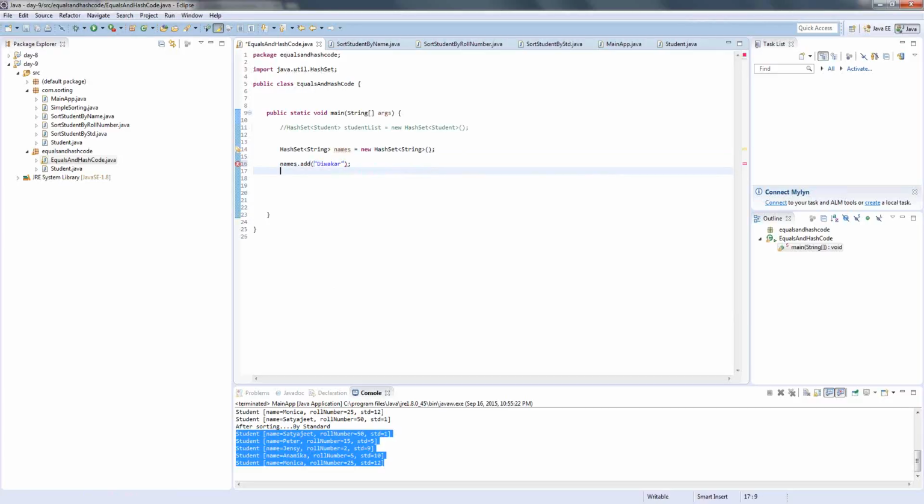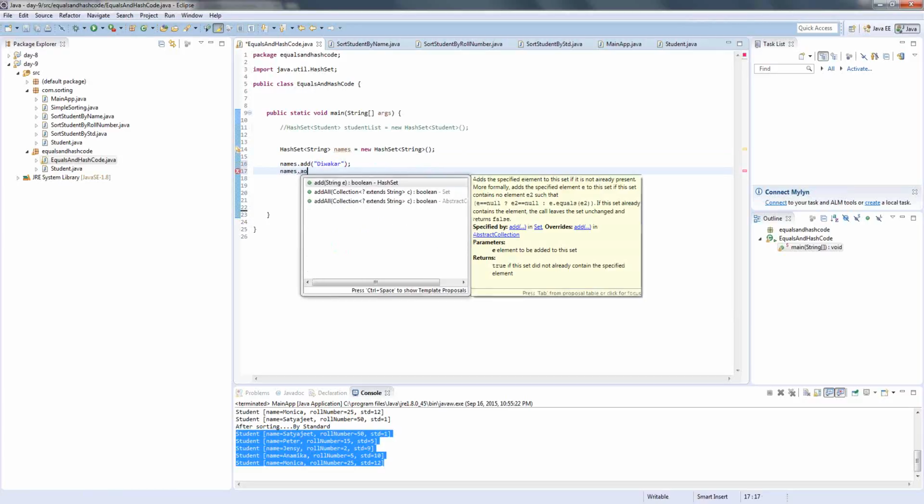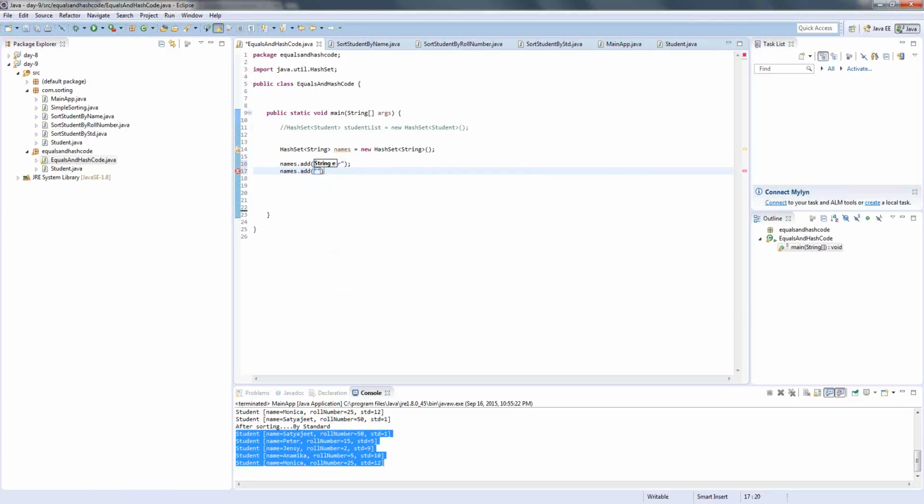I've added my name, and again I'll add Satyajit's name, and then I'll add my name again, and I'll add some other name.